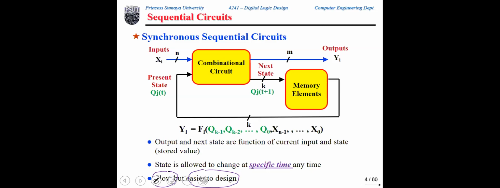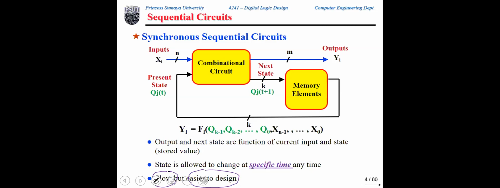However, for the synchronous circuits, whenever the input changes, this change cannot be reflected on the stored value until that specific instant of time has arrived. So the circuit has to wait all that time before it can reflect the change of the input on the stored value. That's why they are slower in operation. They cannot capture the change of the input and reflect it on the stored value unless that instant of time has arrived.